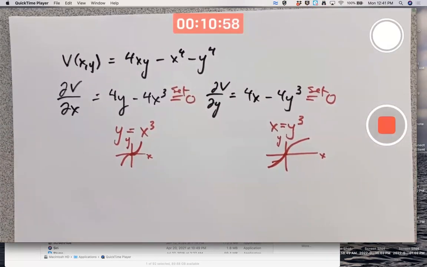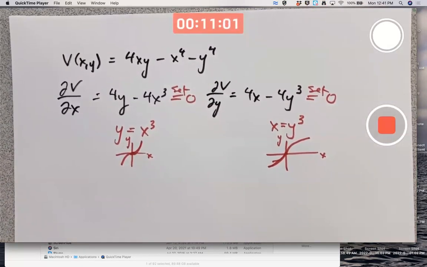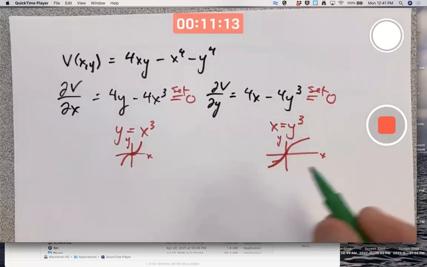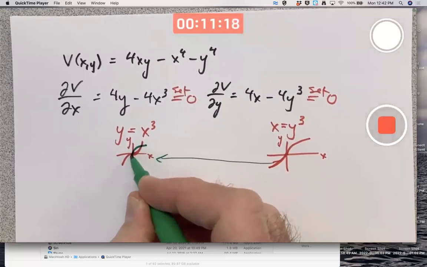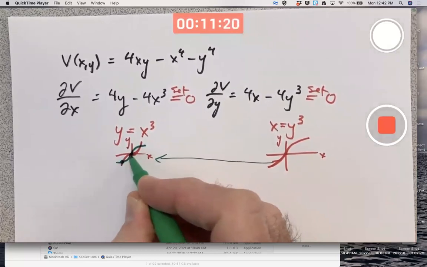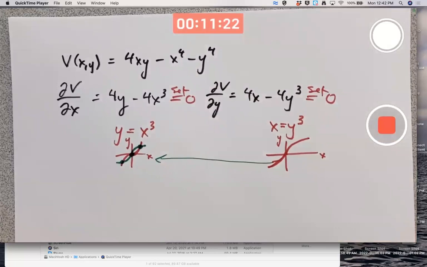I'm going to skip the algebra. It's not too hard, but it's a little funny. You end up with an 8th degree equation when you substitute one of these into the other. Well, a 9th degree equation, actually. But there's actually only 3 places where these intersect. If you put this graph on the other one on the same set of axes, they intersect at these 3 points, the origin and the points 1, 1, and -1, -1.